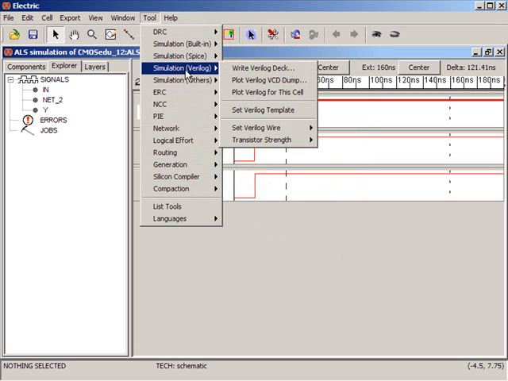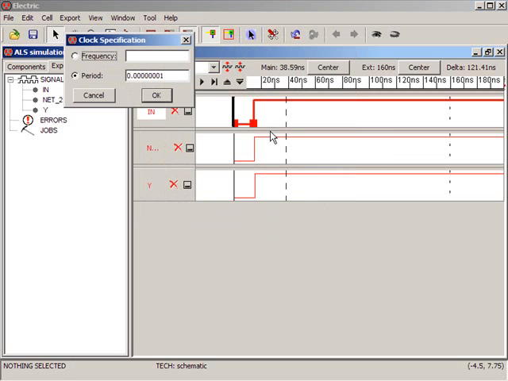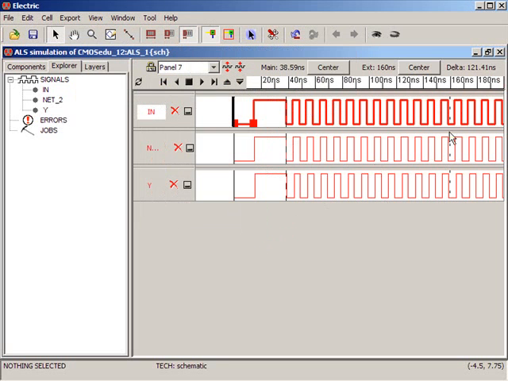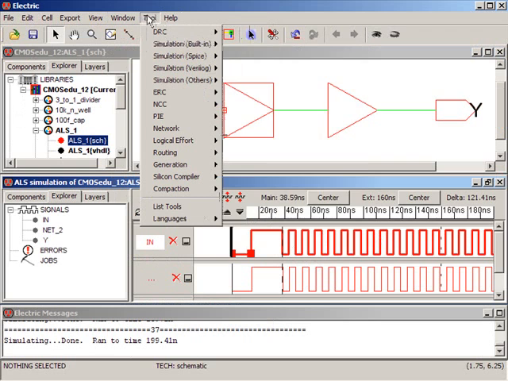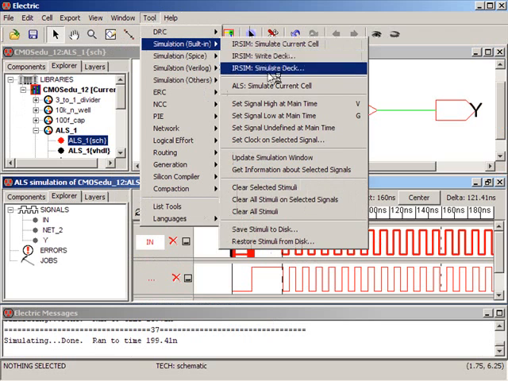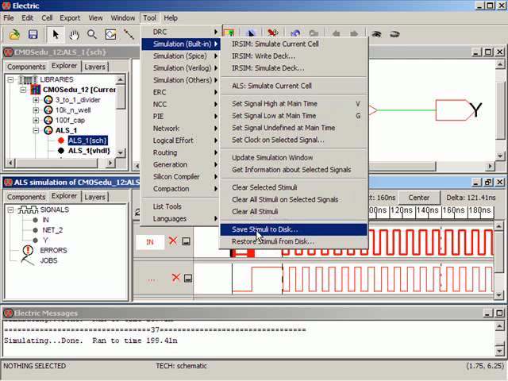With this VHDL simulator ALS, I can then put a clock, and I could go 10 nanoseconds, okay, and then there's my clock signal, etc. I can tile this, and I can look at the different signals that go through and vary them. And then again, if I want to save the stimuli, I can go over here and store, save stimuli to disk, and then restore it.